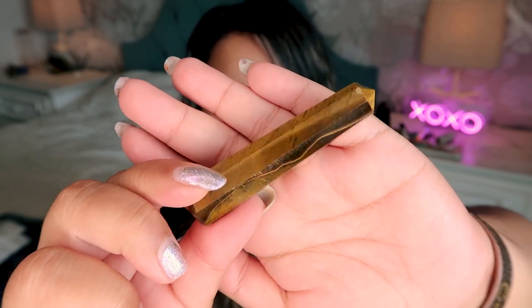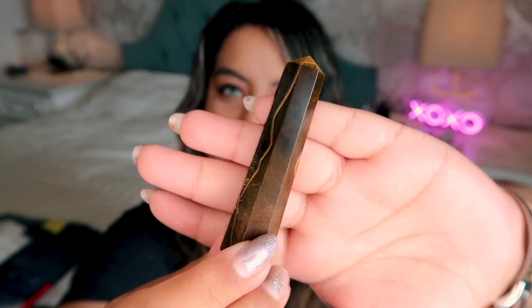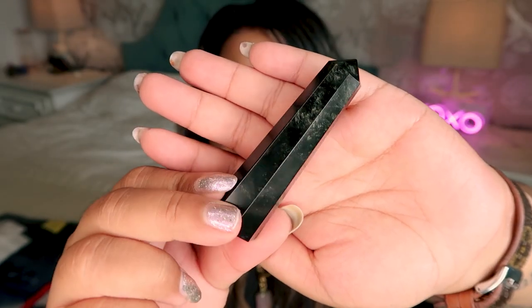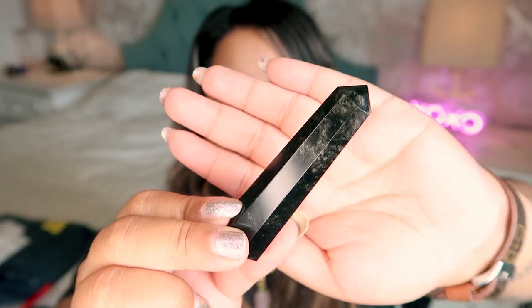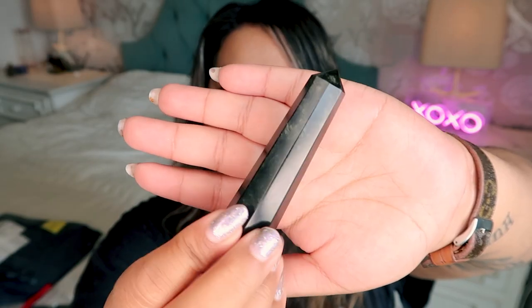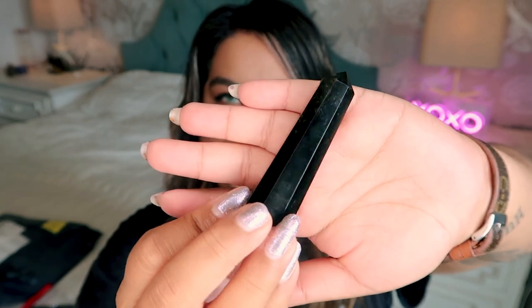Next is the tiger's eye. You can see it does have some nice flash. Overall this one's decent — the quality is pretty okay, it's not fake, it's genuine tiger's eye. The next one is obsidian. You can see these white marks on it — that is actually the golden sheen coming through. So this is a golden sheen obsidian tower. Again, this one's average, mediocre quality, nothing outstanding, has the nine sides carving but pretty average.